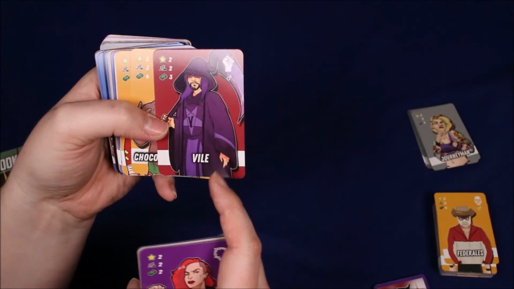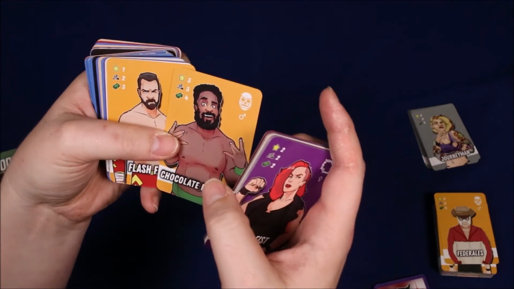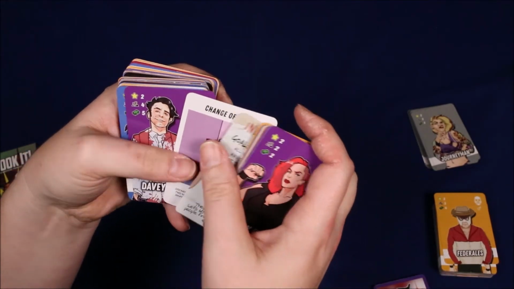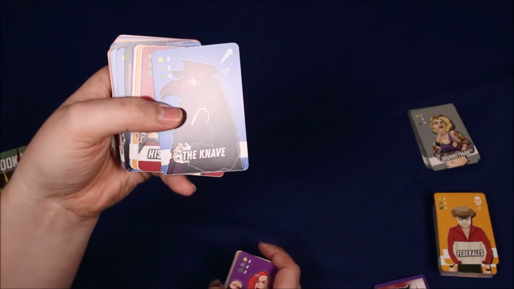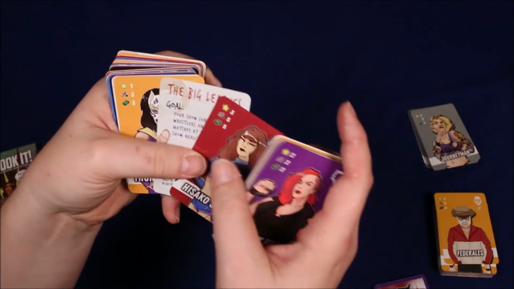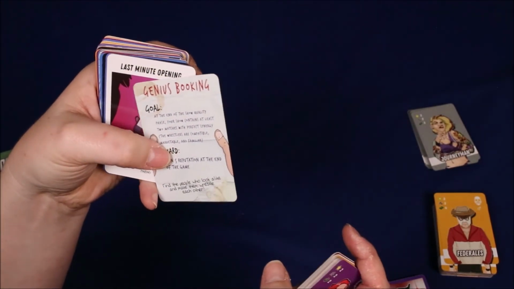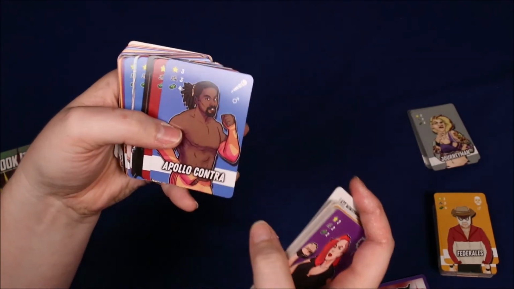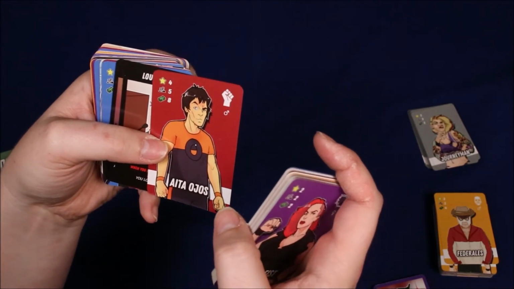Vile is Evil from New Japan. Chocolate McIntyre. Flash Fury. Indie Darlings. Change of Plans. Davey Dartford. The Knave. Hisako Shinken. The Big Leagues. Thunder Kitsune. Genius Booking. Last Minute Opening. Apollo Contra. Ada Ojos.